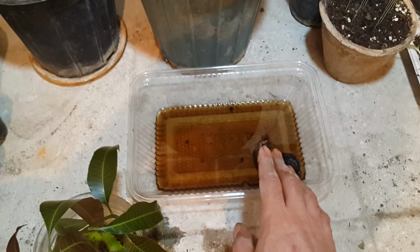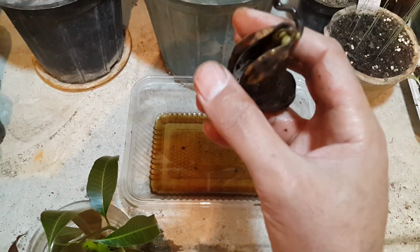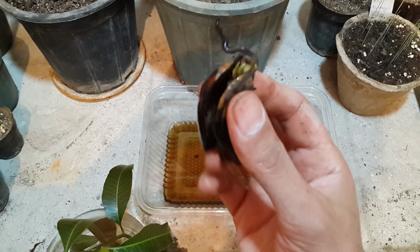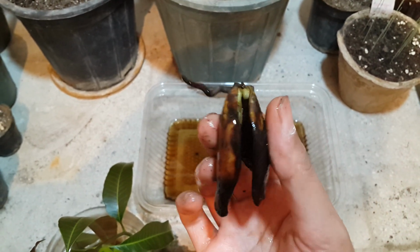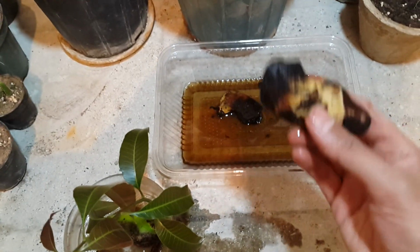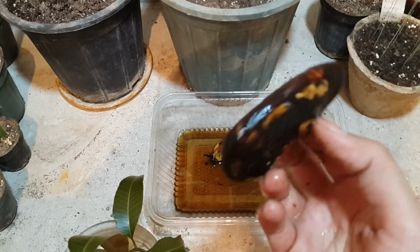Another thing, I won't plant this, I won't give it a chance, and I will share with you and give you an update in the future. It can grow or not, and what happened to this. But for this one, I'm sure it cannot sprout. Why? Let me explain for you.